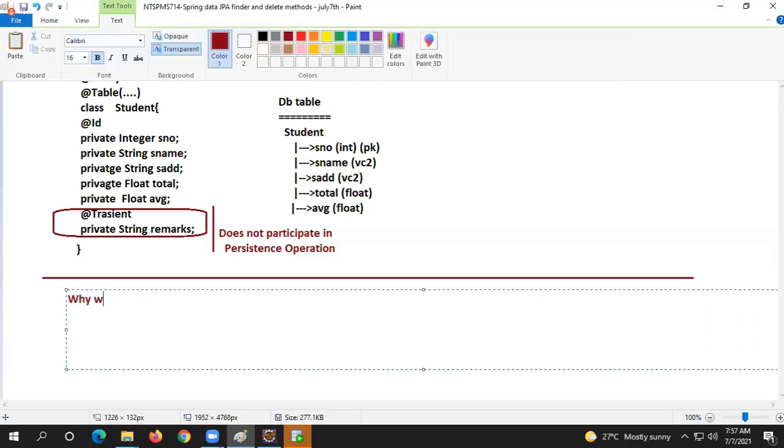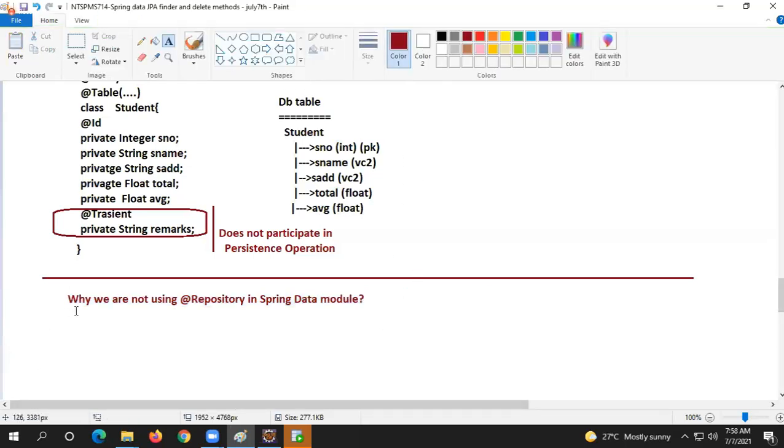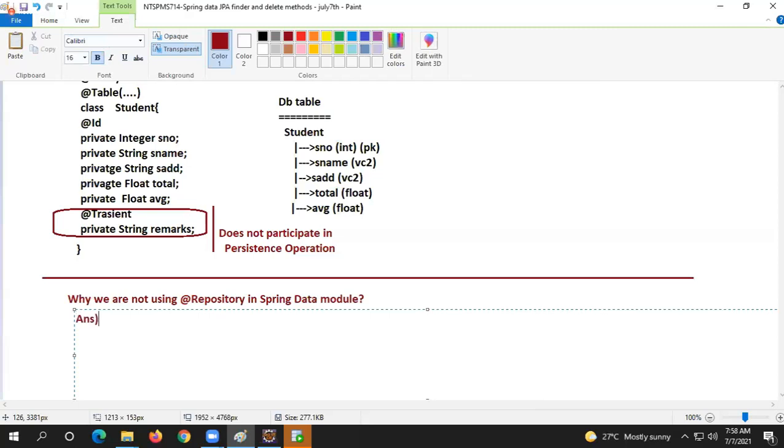Next one. Why are we not using @Repository in the Spring Data module, in the entire Spring Data module? Okay, answer.